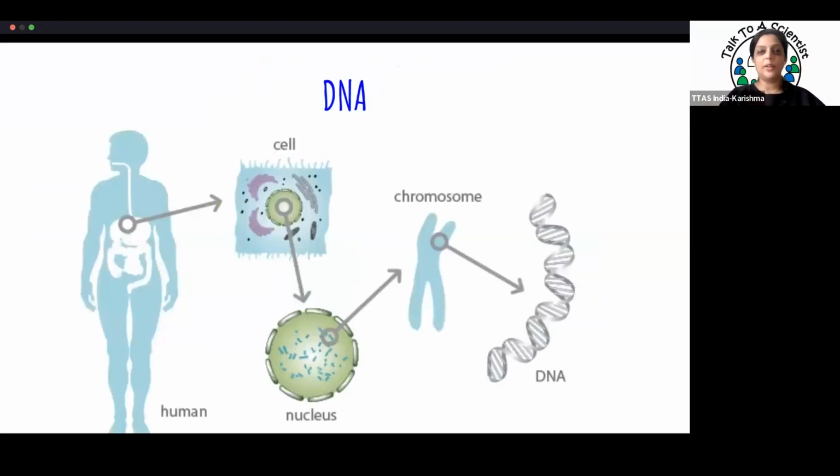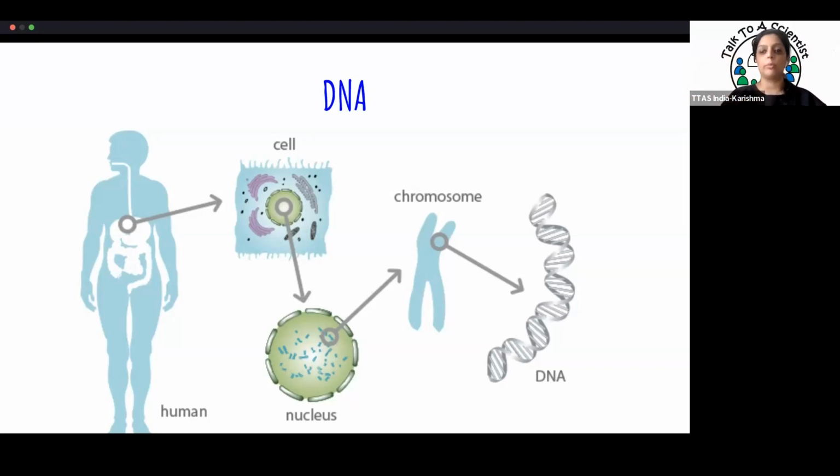Has everyone heard of DNA? Thumbs up if you've heard of DNA. Perfect, everyone's heard of DNA. So this shows a human body. It shows a single cell. We are having DNA icons and everything also. It shows a human cell, which we are trying to draw. It shows a nucleus. Note there's one nucleus. It's circular and it has a membrane with pores. Then it shows inside the nucleus, there is a chromosome, and the chromosome is made of DNA. So far, so good. Everyone's familiar with chromosome and DNA, and both of them are in the nucleus.